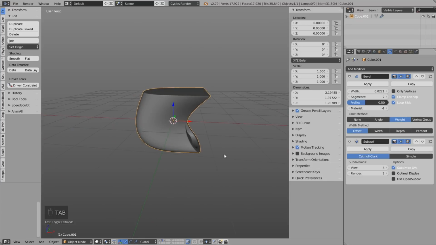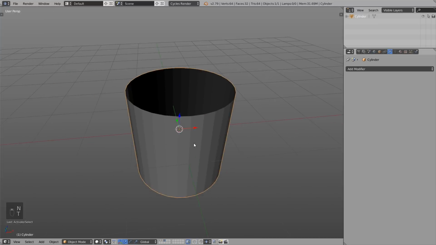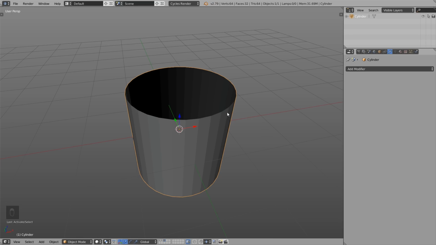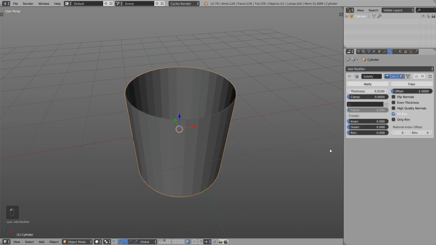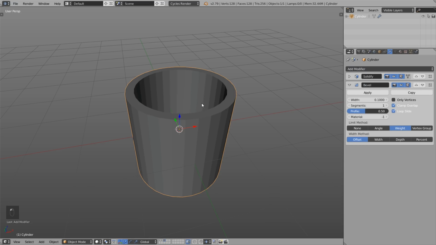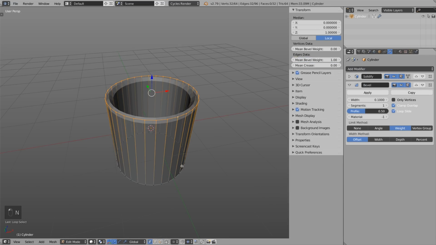So, and we can drive this even further. Let's go to the third example here. It's a simple cylinder and it doesn't have thickness, but I don't want to add thickness in edit mode. We can simply add the solidify modifier to add thickness over here. Then we use the bevel modifier with limit method to weight. Then let's select this up here, set the mean bevel weight to 1 and this down here.